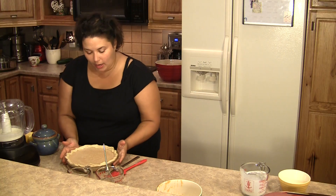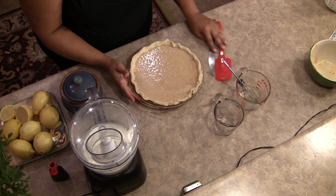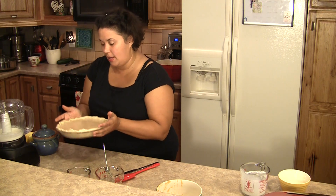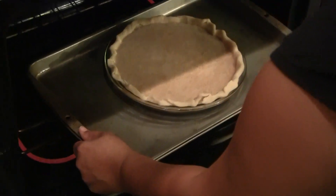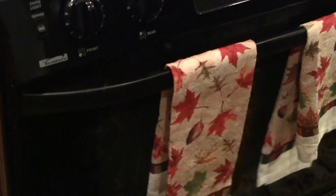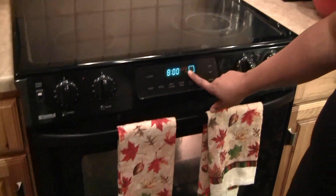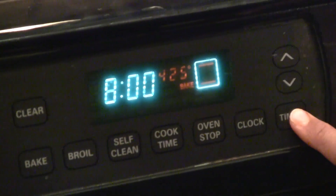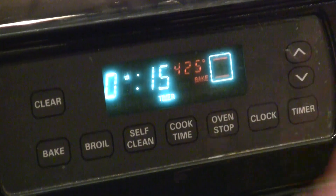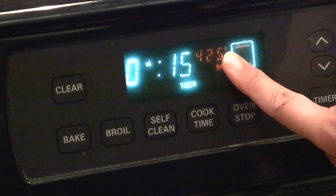It's moving around quite a bit, so let's put it in our oven — our oven is ready. I'm going to put it on a pan though. I put that on the middle oven rack, and you can see it's at 425. Let's set our timer to 15 minutes, and then we will reduce it — that goes down to 350.